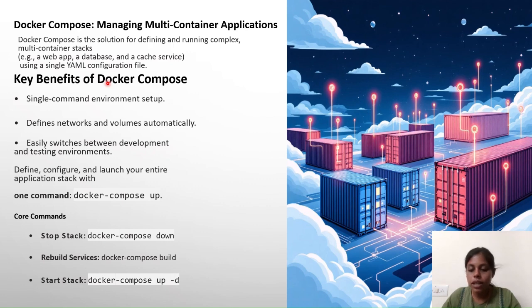With one command, docker compose up, all containers start together. With docker compose down, they all stop. If you want to start together, you use docker compose up; if you want to stop, docker compose down. It's perfect for full-stack apps and testing environments. It saves a lot of time and ensures everything runs exactly as defined.